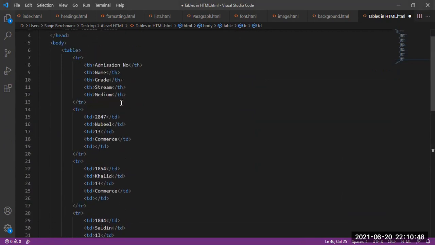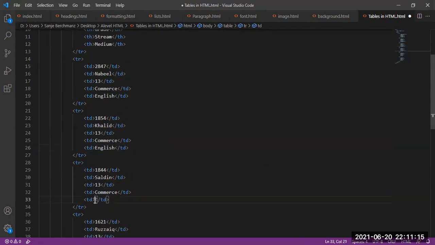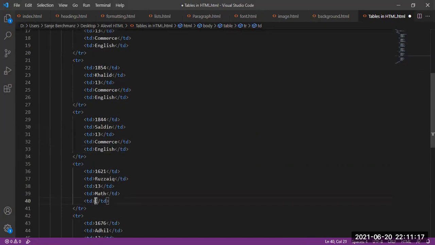The last column is going to be the medium, so it's all going to be English. Everybody is going to do English medium.